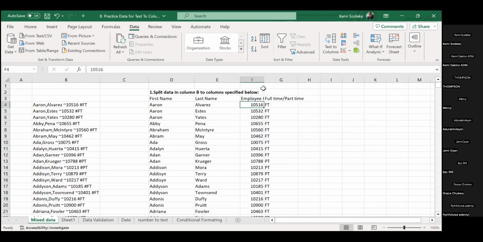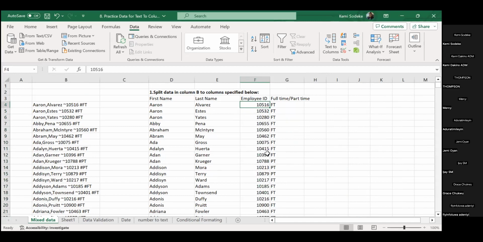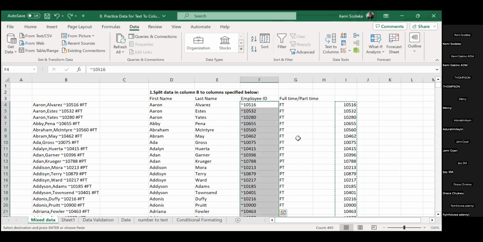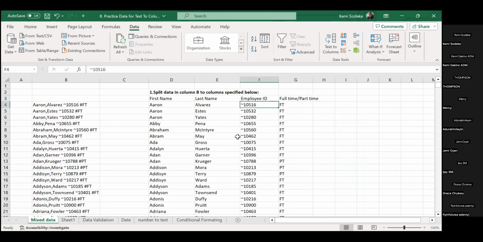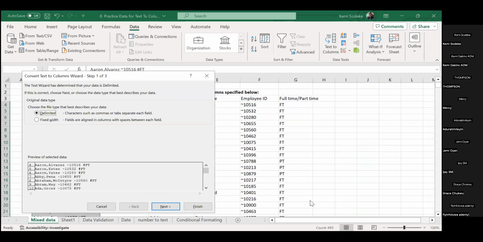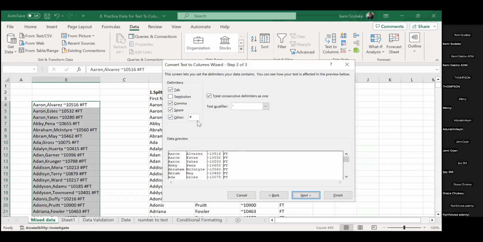Please, can you do that one once again? Okay. Which one? The removing the approximate character. Okay. I'm just going to undo that. So the reason why I did it this way is because when we did the first one, I only had one other character. So I can only put one other character when I'm doing a text to column. While I have other options, I can only use one at a time.